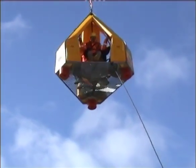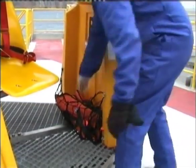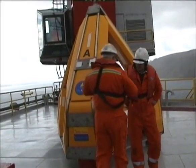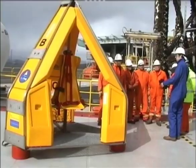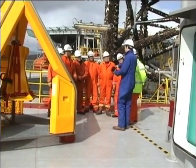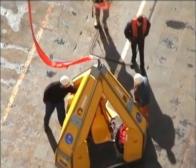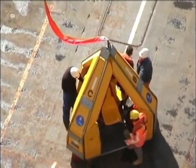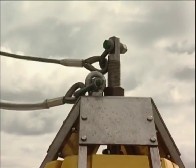So what do you need to know if you're going to be a passenger on the FROG? Firstly, we recommend all personnel should always wear the required personal protective equipment, a personal flotation device, and if appropriate, a survival suit. Prior to any transfer, all passengers should be briefed on the FROG operating procedures and any special requirements. When it's time to get on board, the deck crew or banksman will let you know. Do not approach the unit until you have been informed to do so. When entering or exiting the FROG, you should keep an eye on the position of the slings to avoid entanglement.